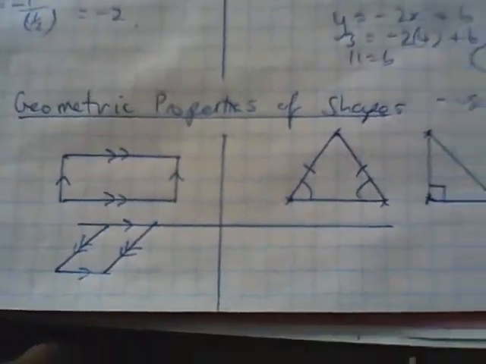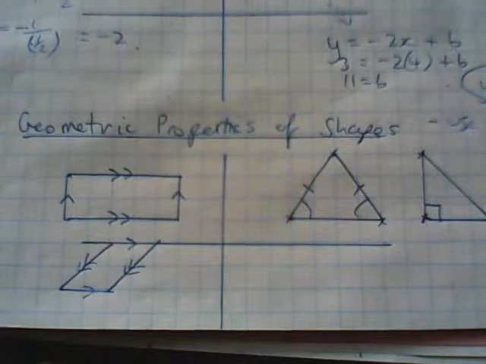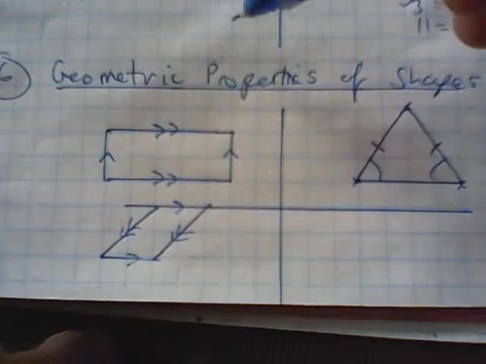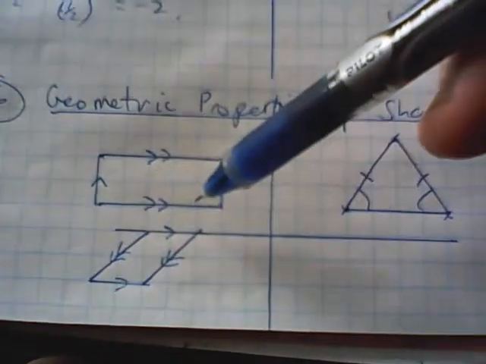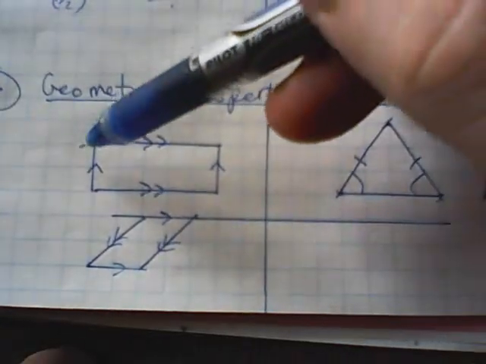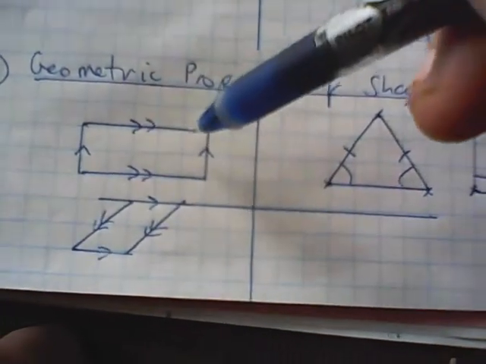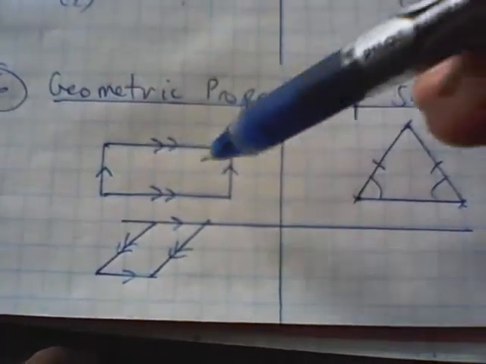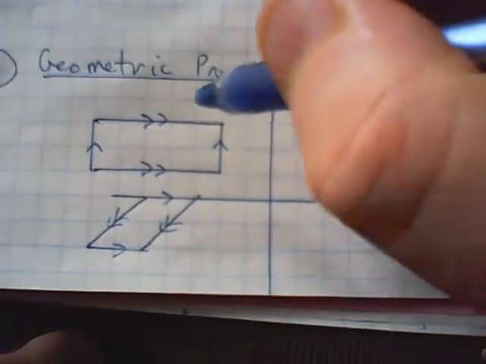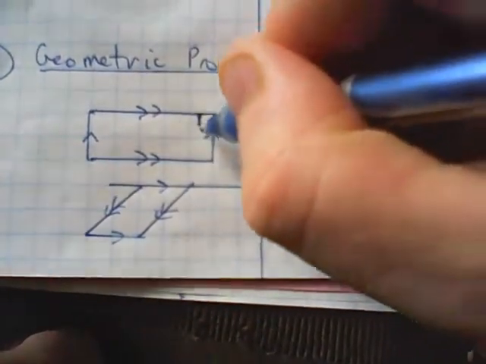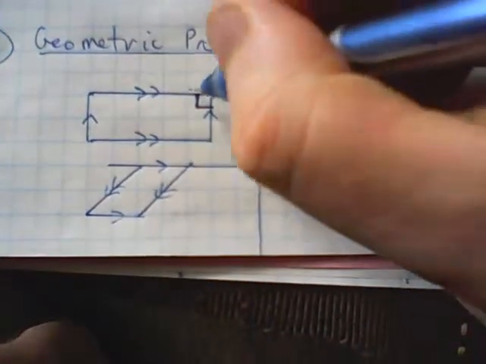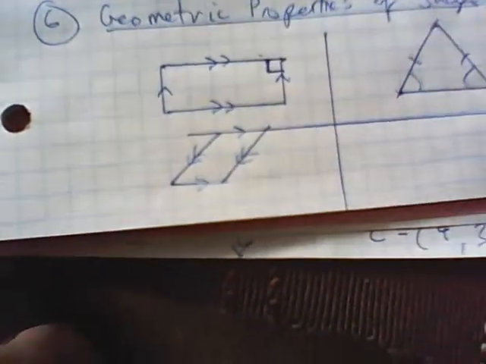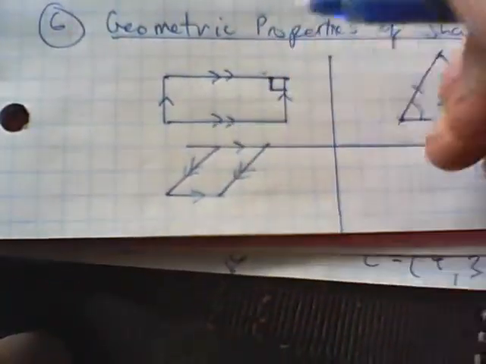Okay, and all this analytic geometry you've been doing, you can use it to confirm geometric properties of shapes. For instance, you know how to find the slope of lines now. Well, you could find the slope of this line and show that they're equal. You could find the slope of this line and this line. You can do that for any rectangular shape or parallelogram. If you prove that slopes are parallel, and you prove that those lines are perpendicular, then you've proved that that is indeed a rectangle. You would also have to prove that the sides are equal length.